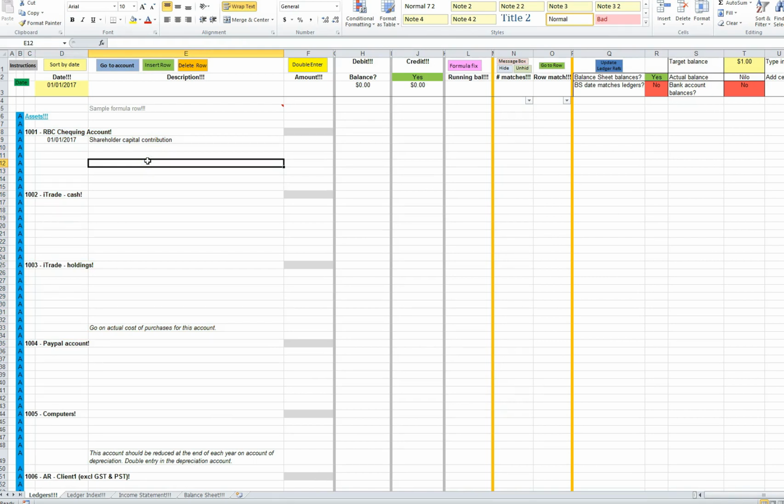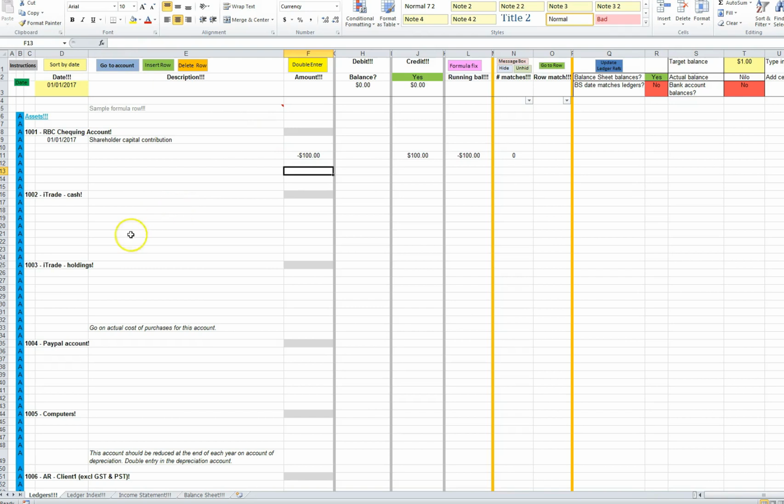And it's important to keep in mind that it's totally acceptable to put negative numbers in ledgers. So for example, if you've got a checking account, which I've said is RBC, which is Royal Bank of Canada, I assume that that's where the checking account is. If you say got a $100 withdrawal, it's totally acceptable to put minus 100 into column F. You'll see then this has an effect on the formulas in columns H through O. But I just want to point out that it is acceptable to put a minus figure in column F, and you don't only put in positive numbers. Indeed, putting in negative numbers is a way of communicating to the spreadsheet that it's a withdrawal from the bank account rather than a deposit.